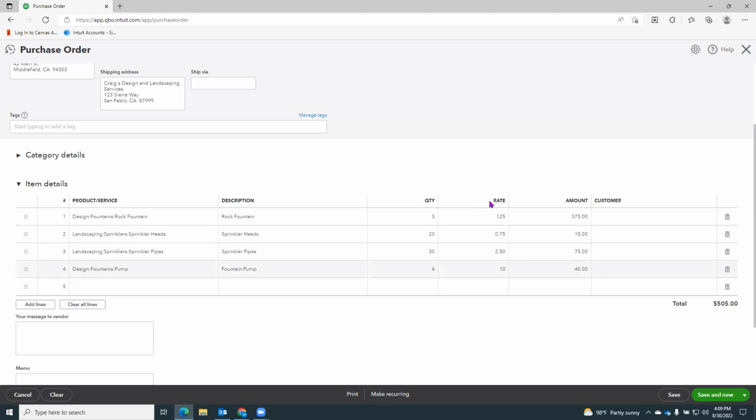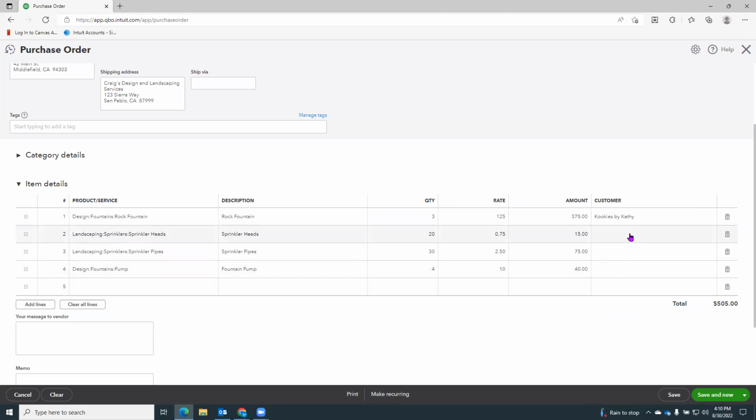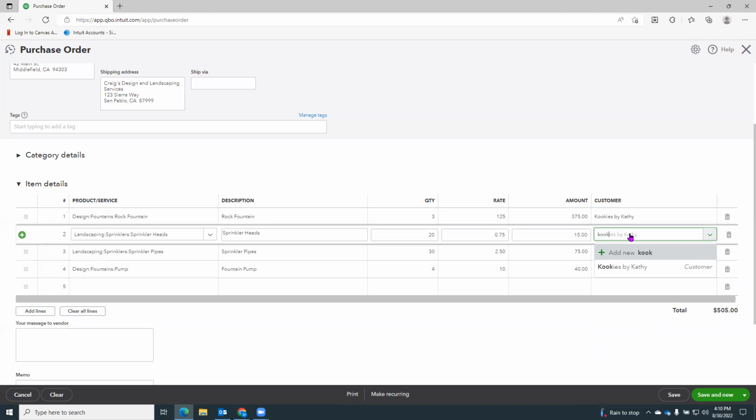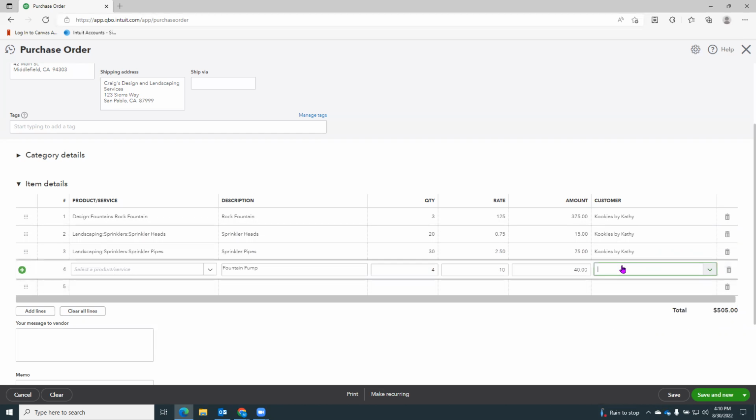And then the other thing we can do is if we're making this order specifically for a specific customer, we can just put the customer's name in there. So on step 12, it tells us to put in Cookies by Kathy. So we're doing this job for that customer. And it will automatically add these to the customer's billing when we go to make the invoice for the customer, which is kind of cool.